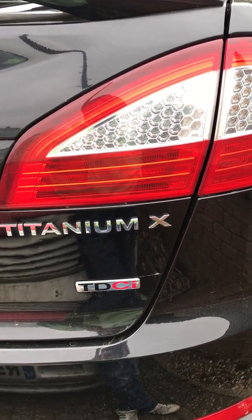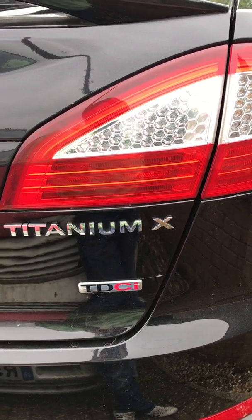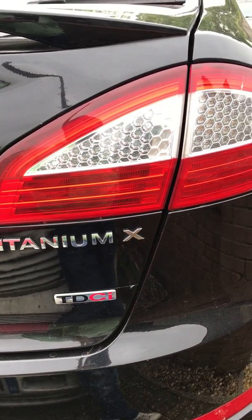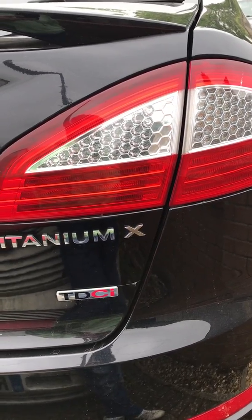Now, basically the tools required to do this, there's not many. It is a tricky job though, so I wouldn't recommend doing it on your drive. If I could, I'd probably go and borrow a ramp or something, because it would make life much easier, but I've done it on my drive, so I'm going to show you how to do it.